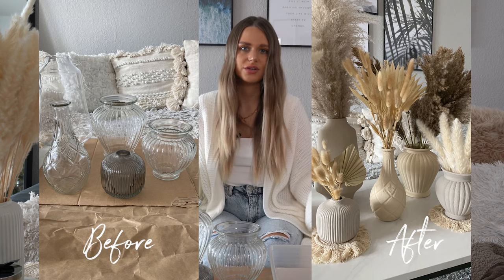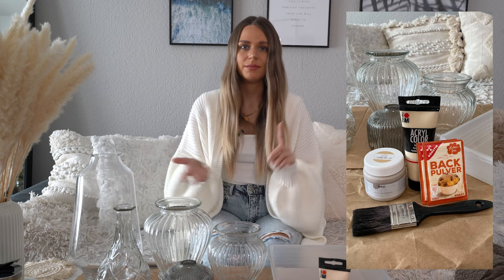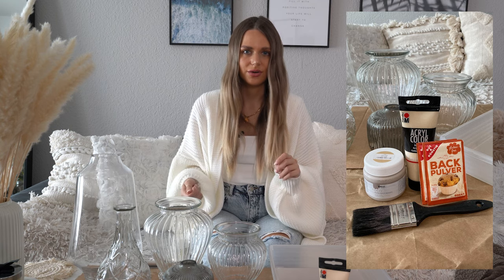So all you need is a vase, or actually some vases you left in your storage or you bought and actually don't want to use, or you found in your basement. So yeah, all you need is a vase or vases. You need baking powder, you need paint, and you need a plastic box where you can mix it all together. And a brush. So you can basically take any vases you want. You can also try it with candles.